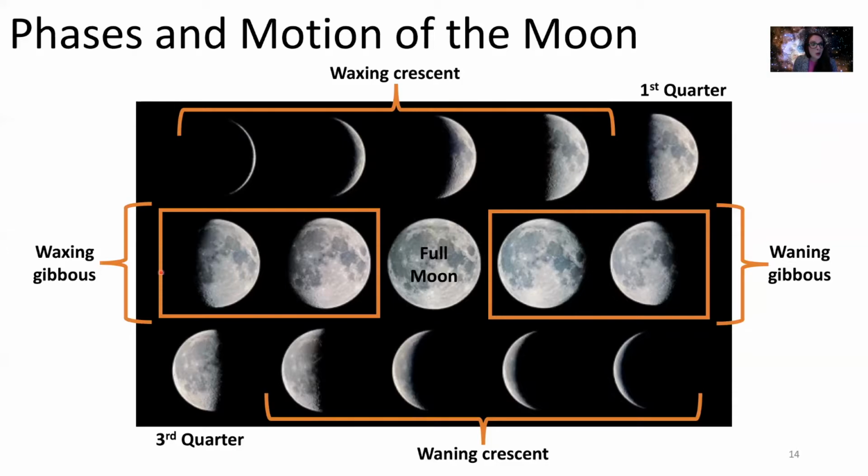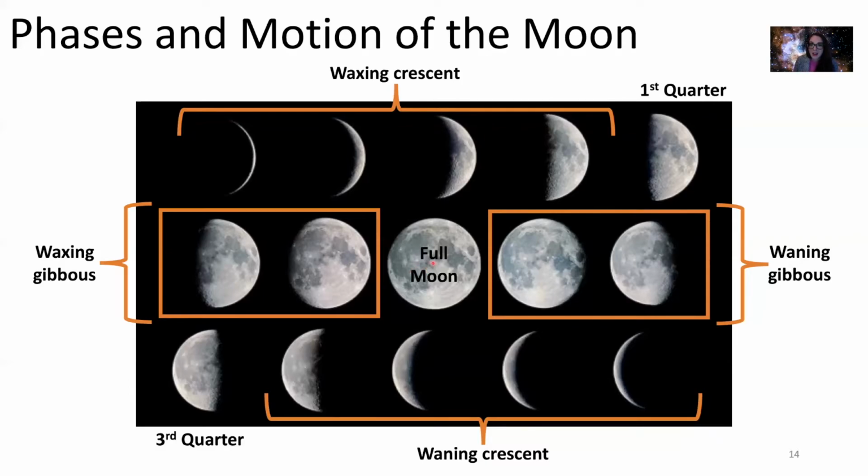And then as we go toward our waxing gibbous phase, the gibbous phase means that there's more bright part of the moon than dark. So now we have more than half of the moon lit up during a gibbous phase, but still the right side of the moon that's lit up and the left side of the moon that's dark. And then finally, halfway through that 29.5 day lunar phase cycle, we reach full moon, where the moon is fully illuminated by the sun. So it's light from the sun that's striking the moon and reflecting off the moon that illuminates the moon. That's what we're seeing when we see the moon, okay?